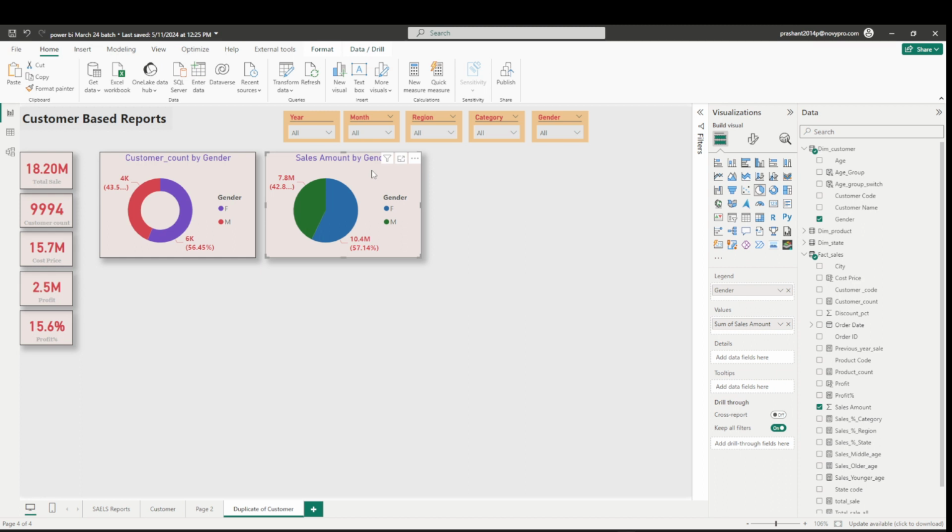So it is actually interrelating, right? If you see, the count of female gender is also more, so of course if more female gender has visited the store, there will be more sales by the female gender, correct? So this is what it is.